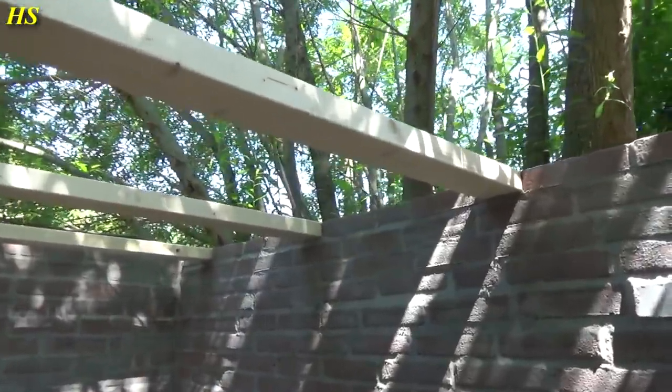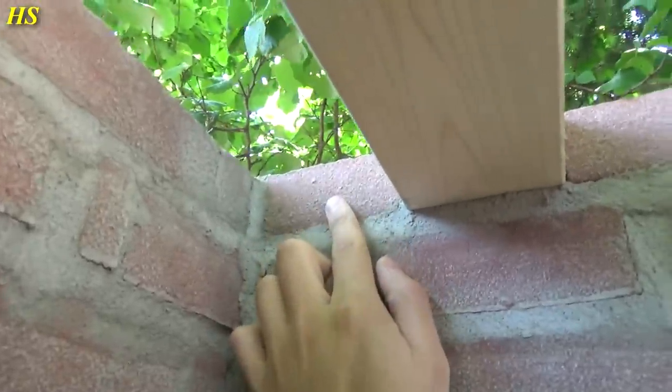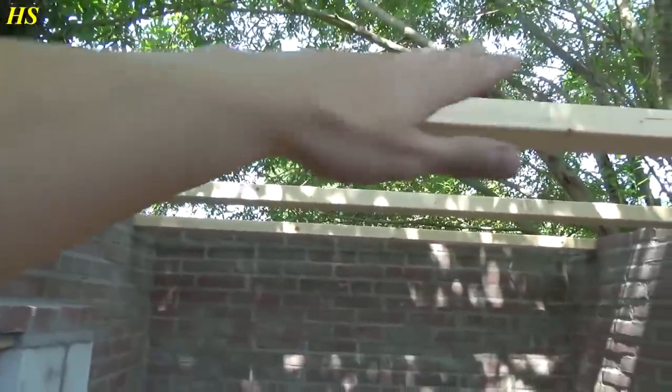So, this is a couple days later. This right here is the final stone. It was placed yesterday. So, all the bricks are in place now. Also, the wood is in place. It's been sawed in the right size. On top of this, we will make the roof. What we want to do is apply concrete on the wall.